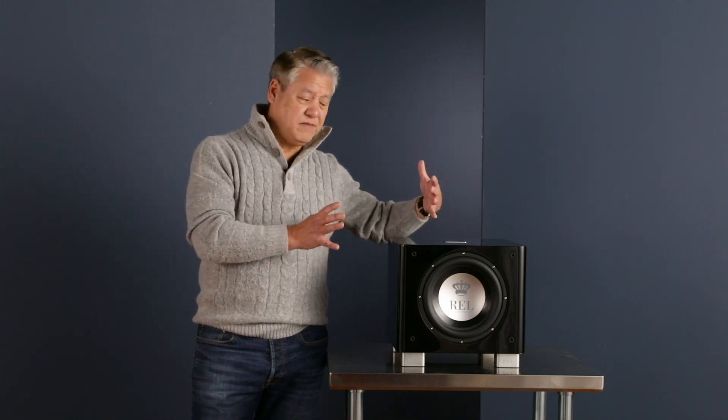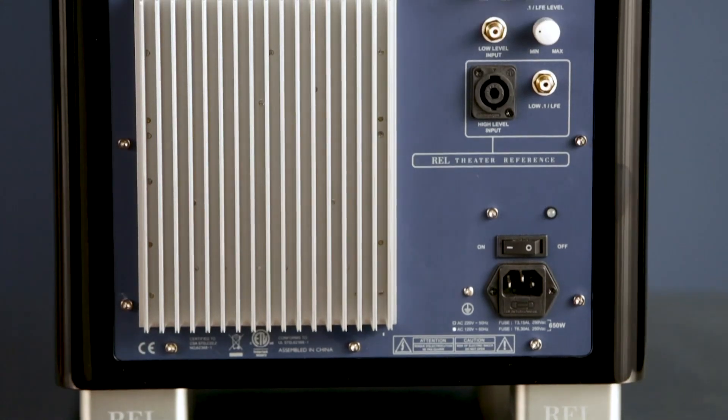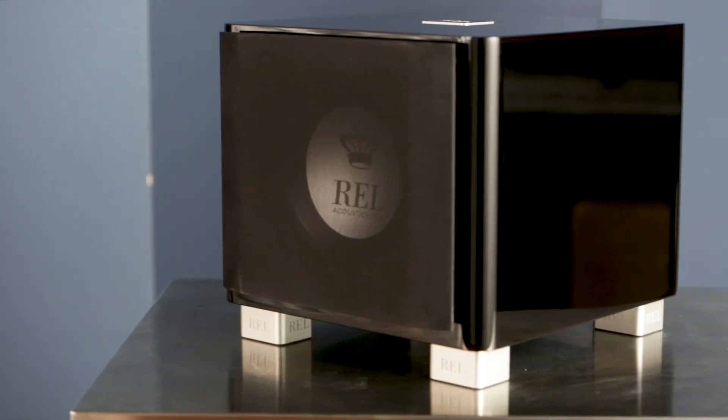In conclusion, the REL T9X is the flagship — an unusual flagship in that it's really big, powerful, and very, very fast. But we've managed to slim it down to give it the appearance of something that's really a medium, very comfortably medium-sized chassis. It's not big, it's not blousy — it's really quite tight and crisp. These lovely radii give it an almost neoclassic form. Brilliantly finished in five coats of hand-rubbed lacquer. Everything you see, hear, and feel on this is authentic. It really is 300 watts of class AB power with a large power transformer bolted inside — active 10-inch forward-firing, down-firing 10-inch passive. This is an enormous amount of performance for a moderate level of cost.